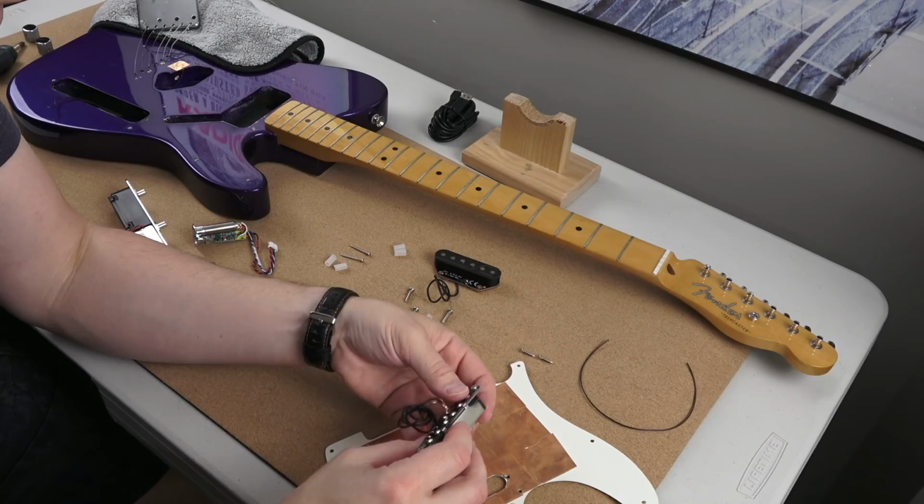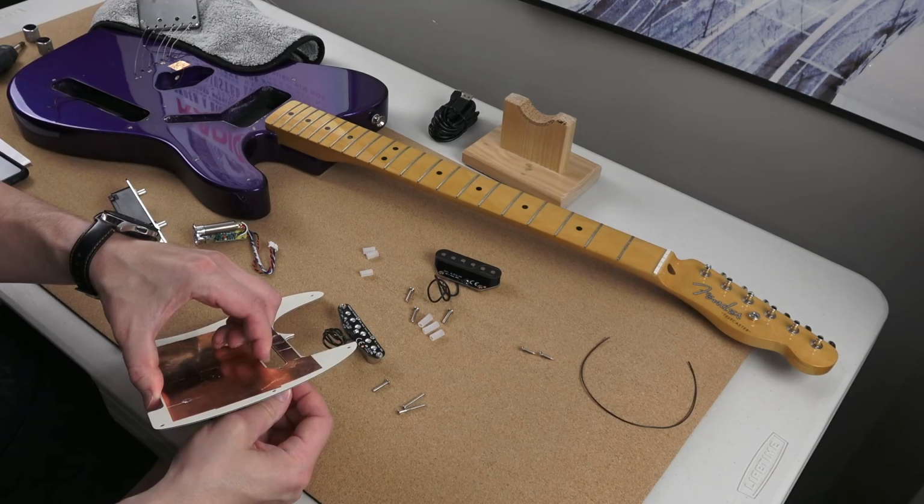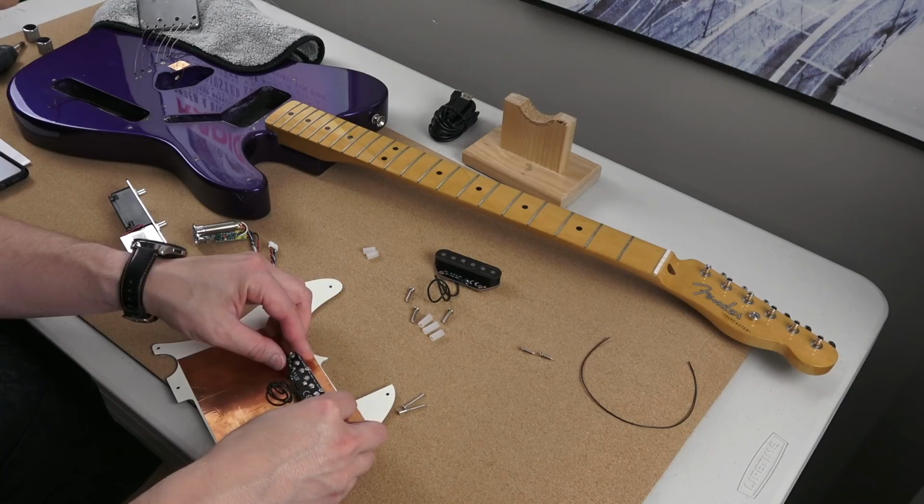So if you're uncomfortable doing this on your own, just hire somebody. Honestly, just don't even try. You do have to have some soldering skills. You do need to be able to read instructions and do some basic tasks. And it's not for everybody. I know people just want to play guitar and have fun.